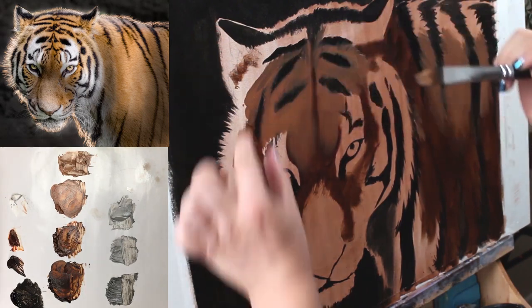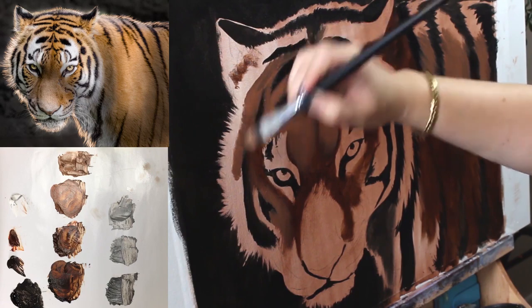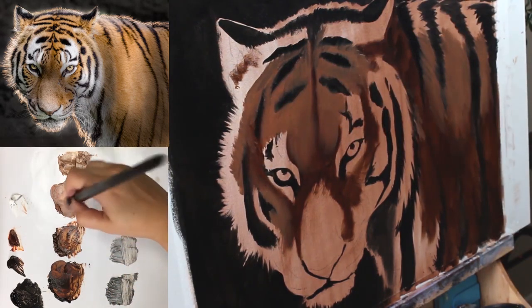So there's a nice kind of rim of white fur that's happening around the face. So I'm going to be leaving spots in the canvas blank so that we can go in with those gray tones that we mixed up.